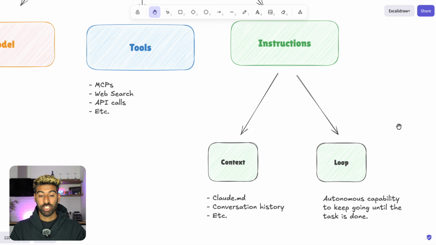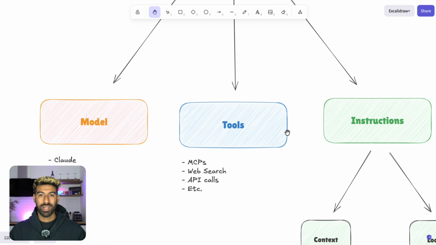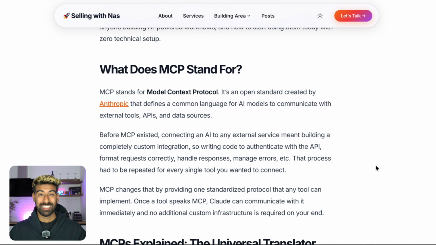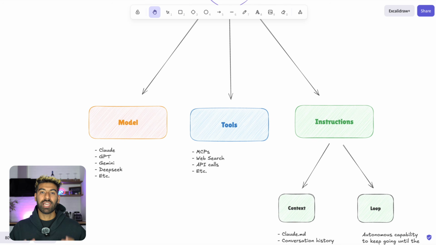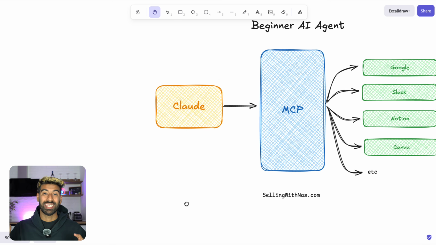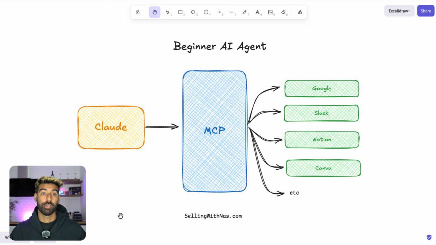And just on the tools part quickly, if you don't know what an MCP is, I wrote a blog on my website which looks like this. I'll leave the link in the description. And an MCP is essentially like the connecting layer that allows Claude to communicate directly with each one of the apps that you're going to power your agent with. So instead of getting credentials for your API for Notion or Slack or Google Workspace, you can just connect it directly via Claude with them using a connector or an MCP. But I'm going to show you exactly how to do it right now.